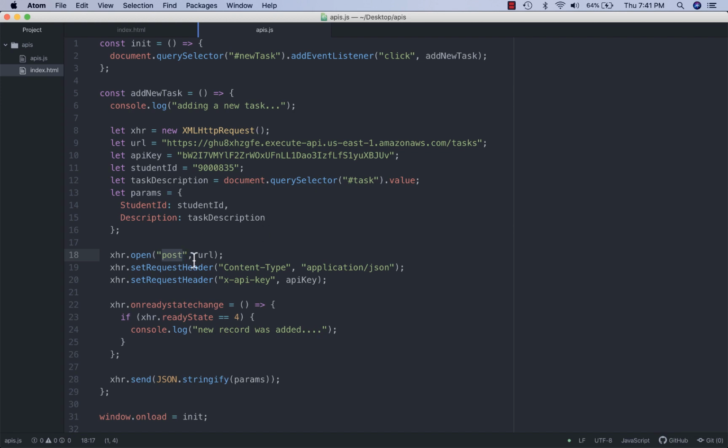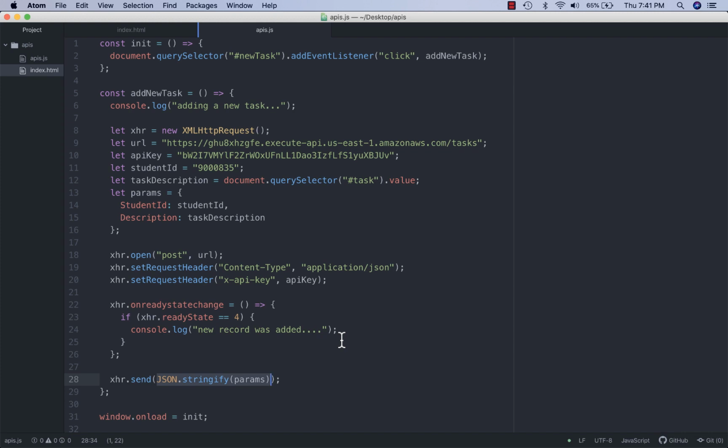So we're dealing with new HTTP verbs, we're setting request headers, and then we are sending data to the server in the send request. So in the past we've just said send, or we've said send with null, with no values in there. This time we're going to send those HTTP parameters so that we can insert a new record.